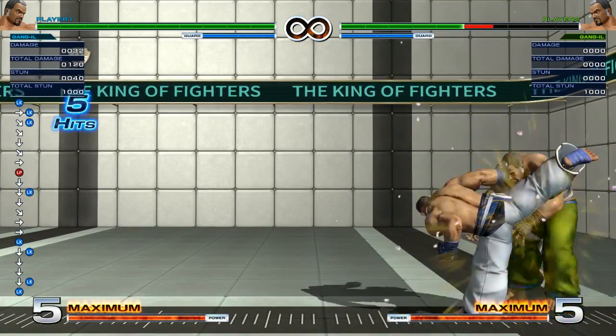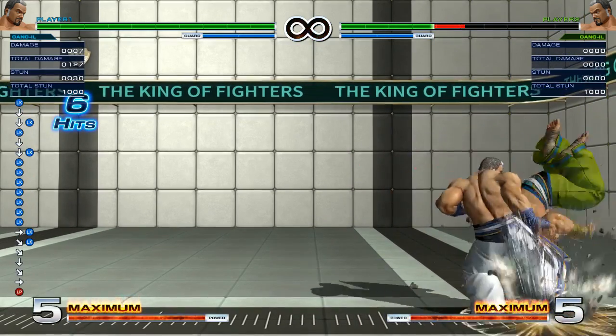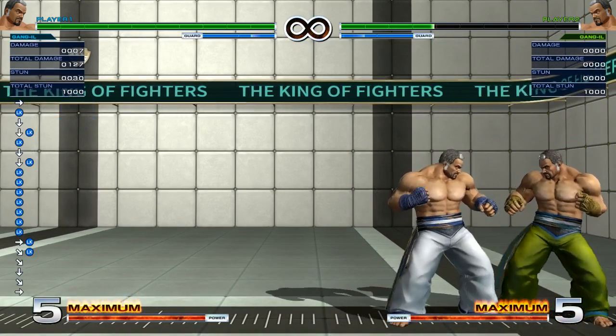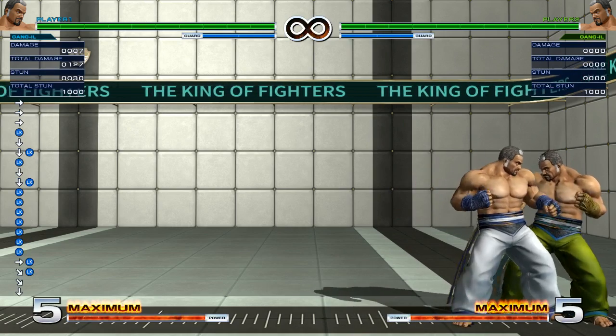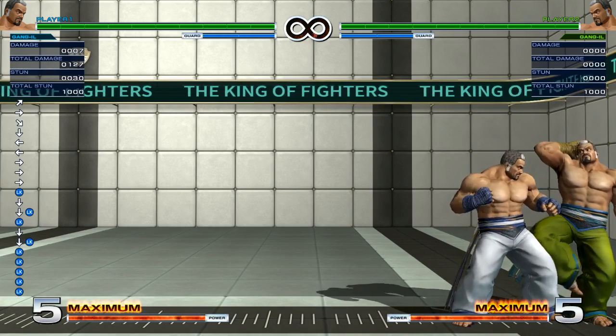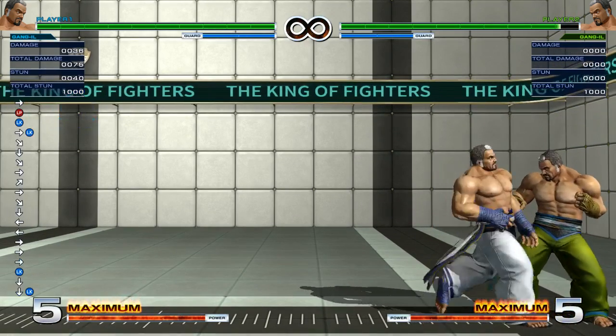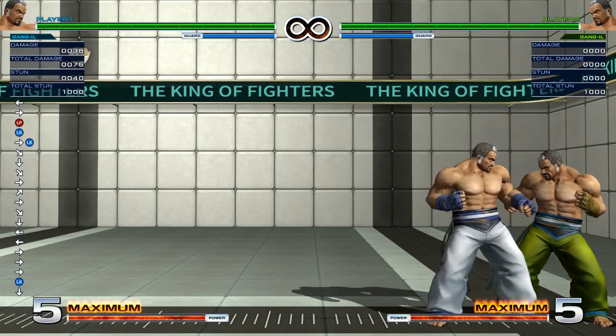Let me try it at least once. God dang. Alright, I have to mash it to get it out, but there you go. It is possible to reset afterwards. It's easier to reset if you do it, let's say, during an air juggle combo and use the light version of this. The reset will be much easier to get off than what I'm doing right now.